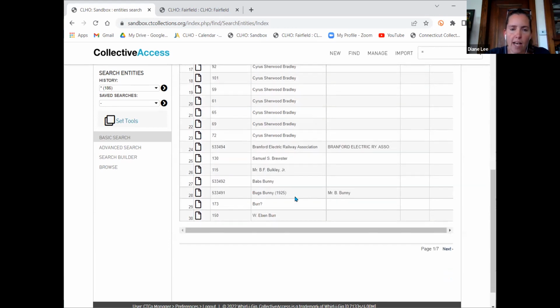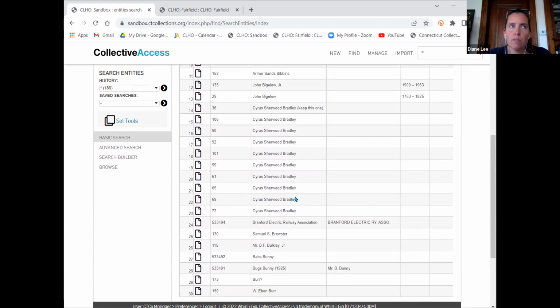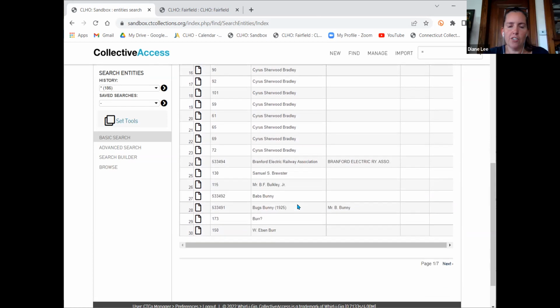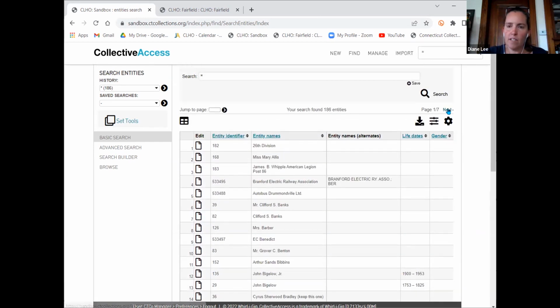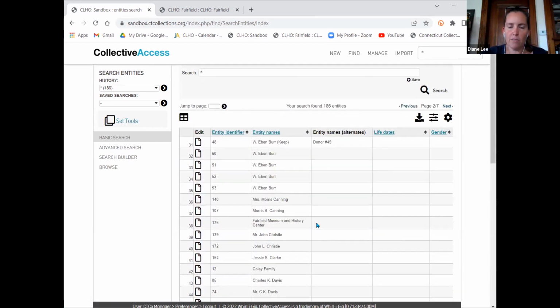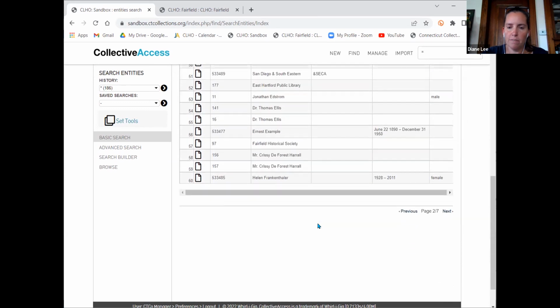I'm sure you guys have a lot too, we have a lot of duplicate names that are actually different people, but it's just the family naming everybody the same thing. What we ended up starting to do, I can use it for Bugs Bunny, is putting the birthday in parentheses at the end in the display section. So it was easier to see. I thought I had somebody right on the first page, and this might have been in Fairfield.